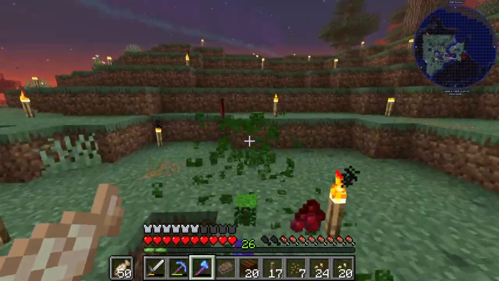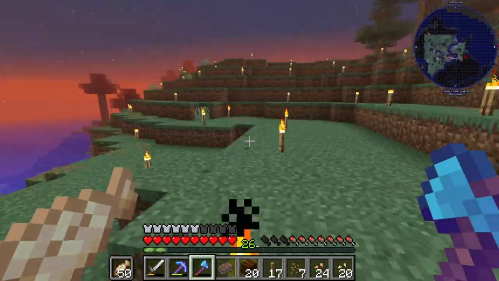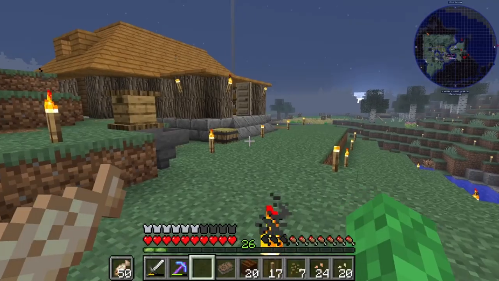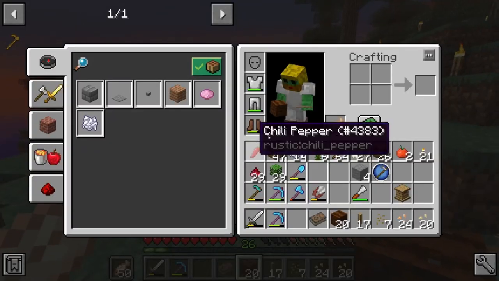So, I'm going to have to go out and do a bit of traveling to get some resources that I'm going to need. But that is beside the point. What I want to do here, actually, I need a little bit more dirt. Let me swing in here. Dirt. I need regular dirt, not the, actually, you know what? We're going to use fertile soil anyway.